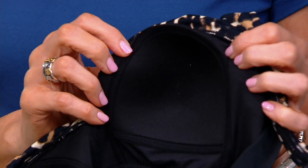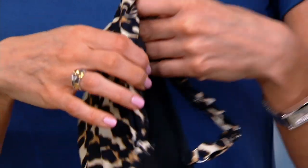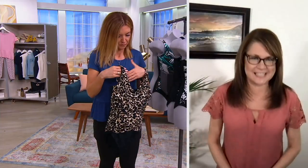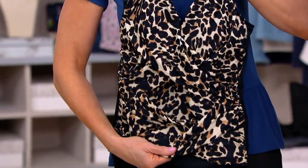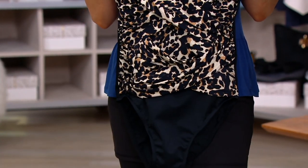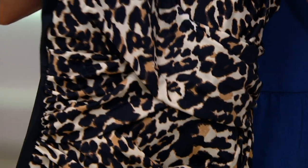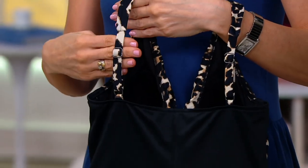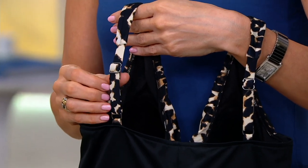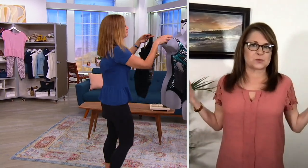We don't stop at any detail. We give you the modesty of the sewn-in soft cup so nothing will be moving or uncomfortably floating away like back in the 80s. We give you these beautiful, sturdy straps — it's really important to us because we know there are a lot of moms and grandmoms out there, or you're just active on the beach doing swim aerobics. You don't want to be fidgeting with your straps. Throughout that you're seeing those figure-flattering details — the overlapping, that layering across. That stability in your straps is a must, an absolute must because we're all different in our torso.